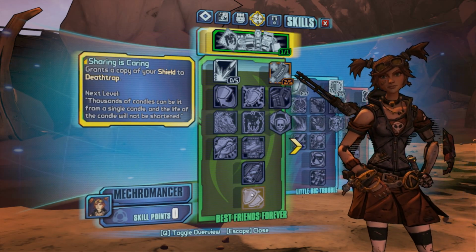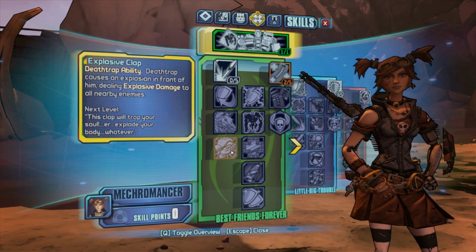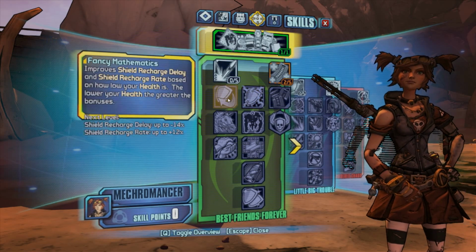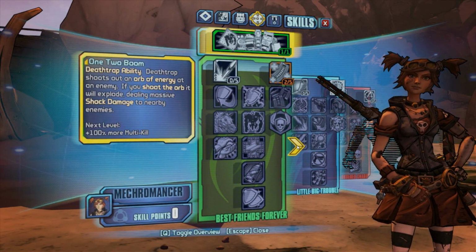This one is more about shielding yourself, so it grants a copy of your shield to Deathtrap, so it shields the Deathtrap and yourself. But a lot of the skills in this Best Friends Forever tree are really a strengthening of both characters in terms of shields and health. So I would call that a tankish build.